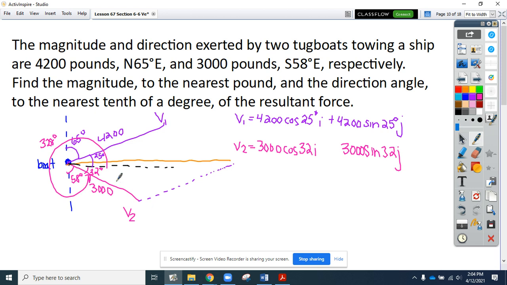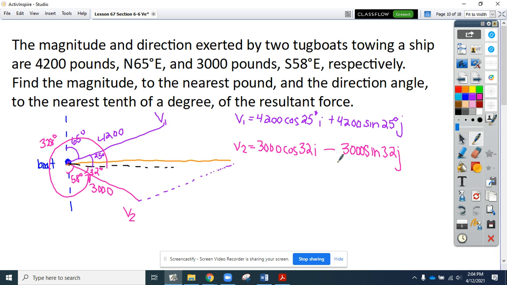So I can see this vector, right? This vector is going positive in the X or the I direction, negative in the J. So I'm just going to put a negative out there. If you use the 328, it will make that negative for you. So it's really like, what do you think is easier? Do you think it's easier to have to think about the signs or to have to think about the angles? I think the signs are easier by far for me. So that's the way I like to do it.